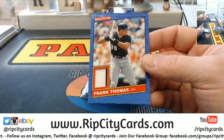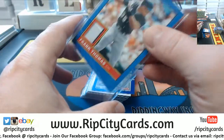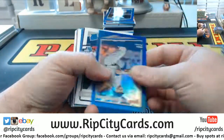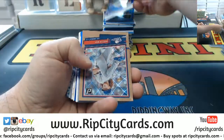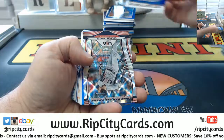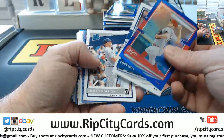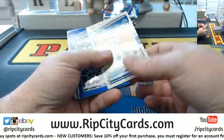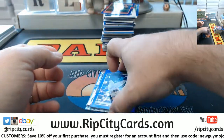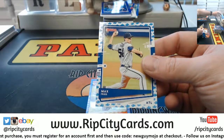Swatch two color, Frank Thomas, White Sox. Shocked that the multicolor one is not numbered. Dustin May to 999 for the Dodgers. Kouser to 349, USA National Team. Fried is on fire to 75 for the Dodgers. Or Dodgers, they ain't the Braves. Use your words. Use your words, Jason. Fried Baby Shark.